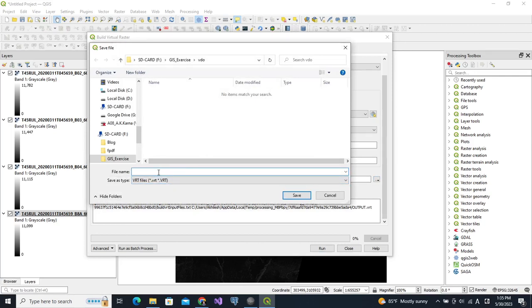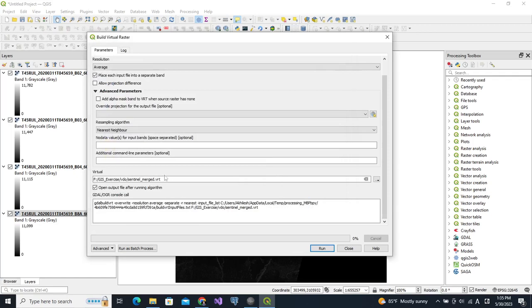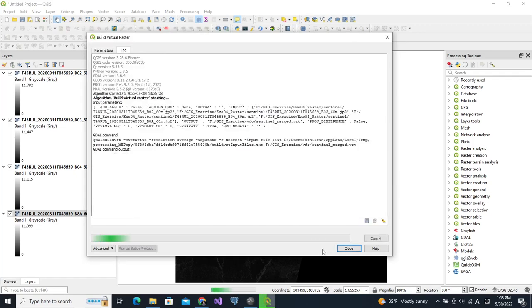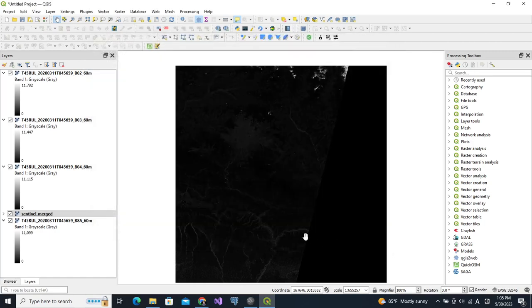So let us name it sentinel merged .vrt, and when we run this, it will very soon create this merged bands.